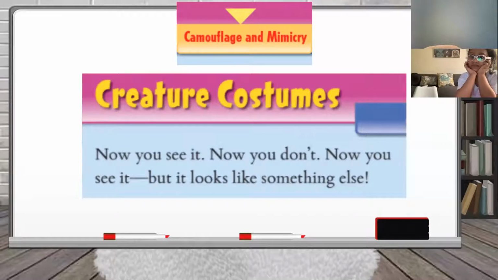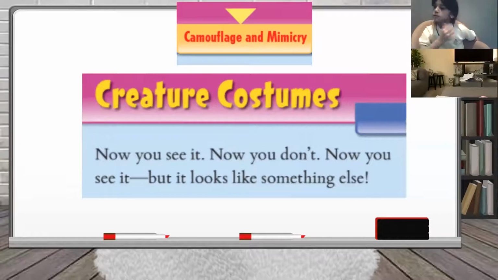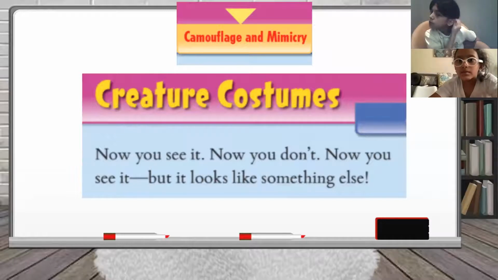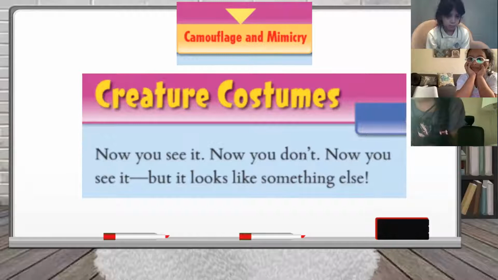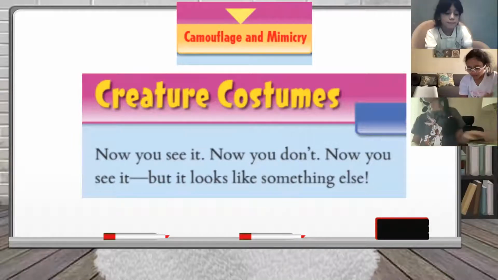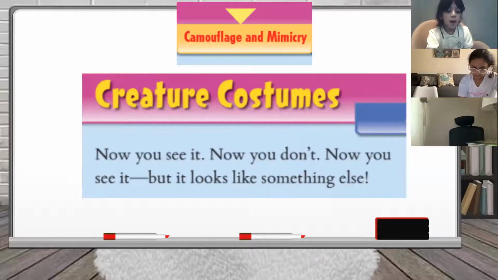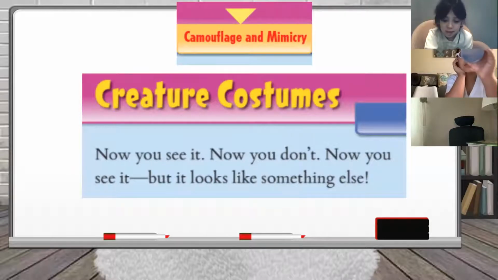Okay, we were talking about adaptations and how living things have some adaptations to survive. They have adaptations either to defend themselves, to stay safe, or to survive, okay? So maybe they have fur to feel warm in cold places, or they have big beaks so they can eat fish like the bird that we saw, or they want to stay alive and stay safe, to protect themselves from predators and not be eaten.